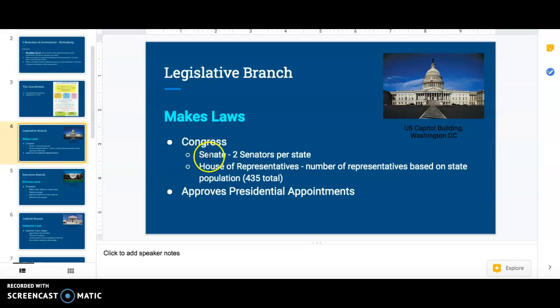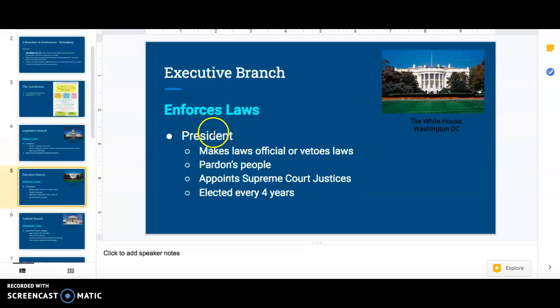So laws that are passed by the Senate and the House of Representatives go to the president to be signed into law. He can either make that law official by signing it into law, or he can cancel the law, which means to veto. He can pardon people, which means people in jail. He can sign a document canceling their sentence and getting them out of jail.